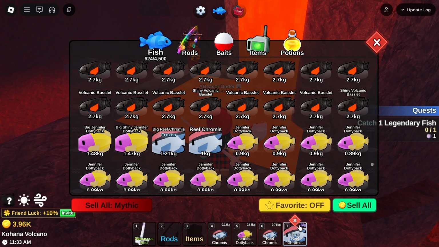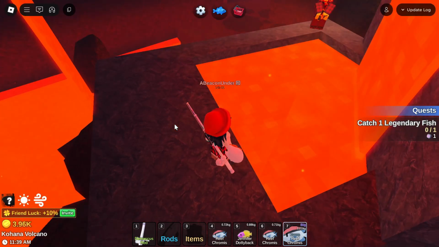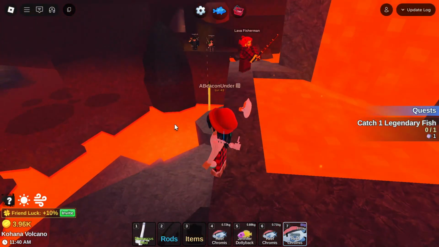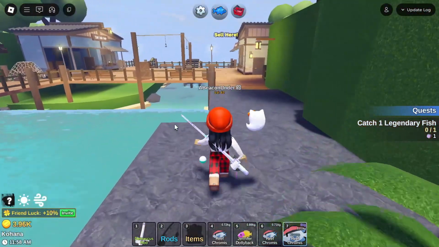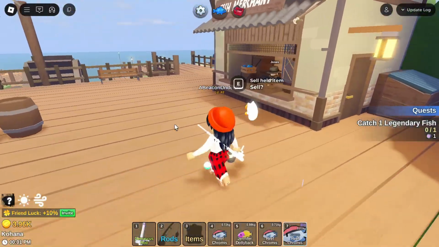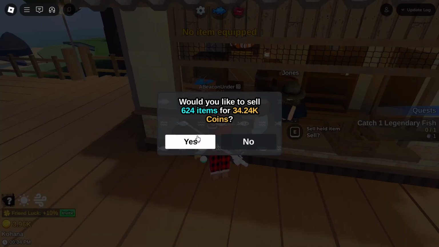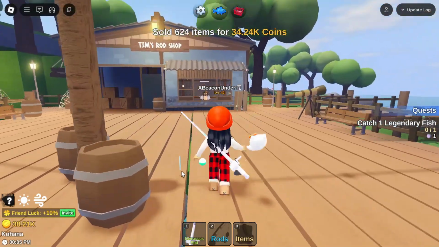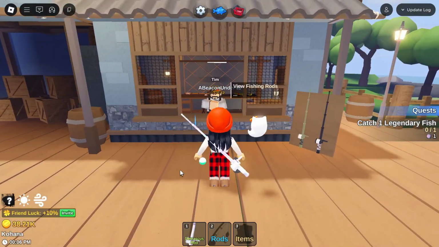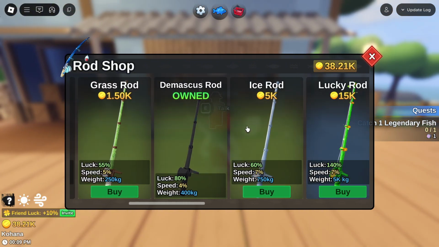So you don't see it on here unless I hover over. But it says big, so he's marked as big. And here's another one that's 1 kilogram. But alright, so let's go sell this stuff. Let's see if I can maneuver out of here, because I couldn't earlier. I think the volcano has better stuff to catch. Alright, so let's sell all. Ah, nice. Okay. And then the rod shop is right here.